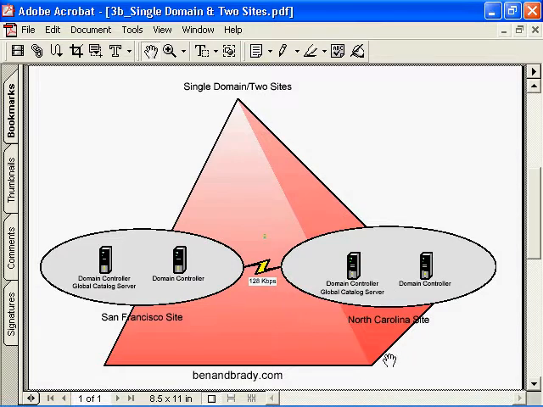The purpose here is, for your users logging on, it'd be nice if they had a global catalog server here locally so they can get this information instead of having to cross this wide area network and pull information from a global catalog server. So just to give you a feel for that. And this is definitely how it was recommended in Windows 2000.